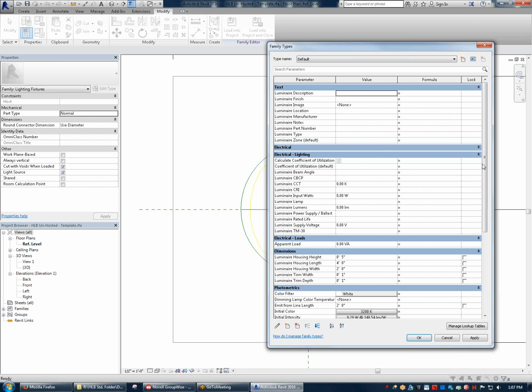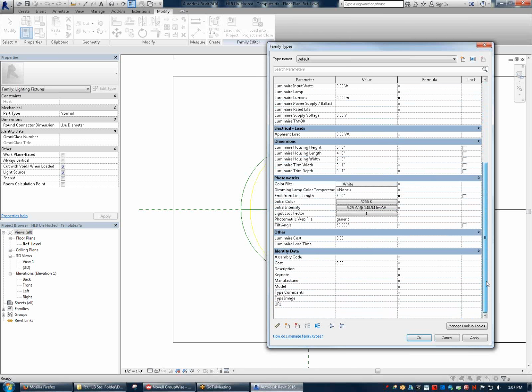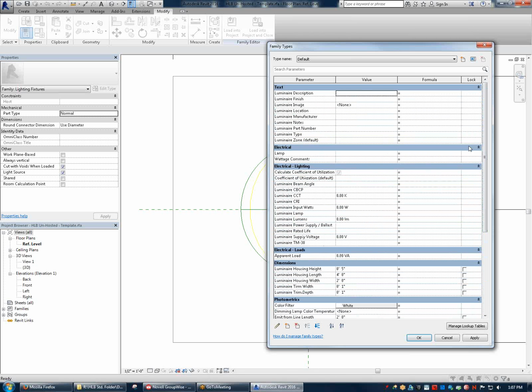The way we've done it is we've created new parameters, even though in some cases there might be duplicate information. For instance, the lamping here is a default Revit parameter that whenever you create a lighting family, it populates with this. You cannot edit it. You cannot mess around with it. So we've gone ahead and made our own new one just in case there's something we wanted to do with it ourselves, and also to be consistent. Anything that says luminaire in the front is an HLB parameter. That's just to make it easy to realize which ones you should be filling out when you're doing it. Otherwise, it can get confusing, like which ones are important and which ones are not.